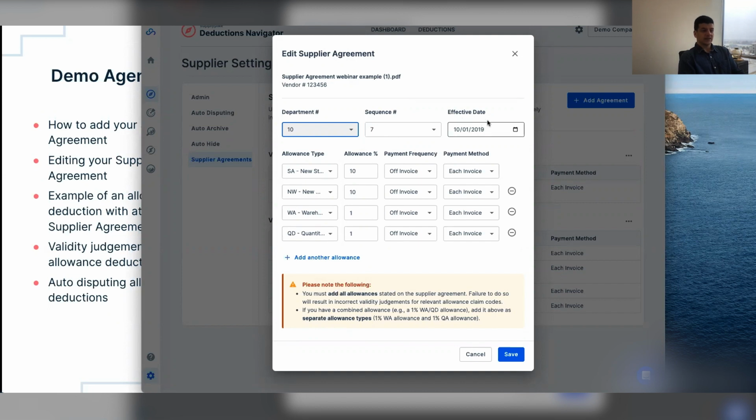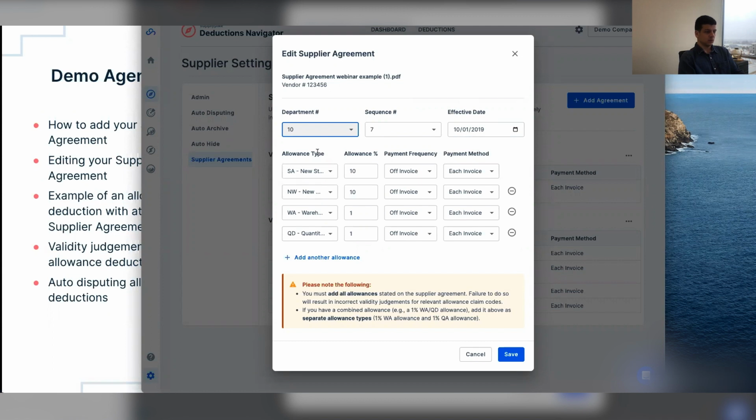So up next is that effective date. I'm sure you guys know that these supplier agreements, they don't change all that frequently, which is nice, because if you're having to upload these into Deductions Navigator, it should last you several years before you have to go and edit that again in the future. So weird thing about supplier agreements for Walmart is that they don't have an expiration date. But that effective date is important, so we know when this specific supplier agreement started, and we can map it to only those relevant deductions.